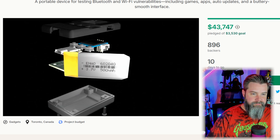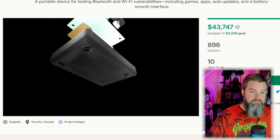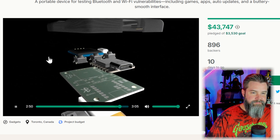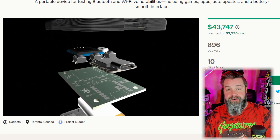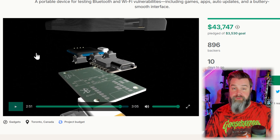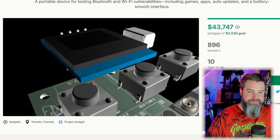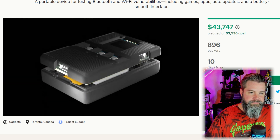The BLE Shark keeps you powered for up to 10 hours with the massive 500 milliamp hour battery. Everything is securely held together with a textured case and screws. The BLE Shark Nano runs on the powerful ESP32 chip, delivering fast and stable performance every time. We're going to open this thing up in a bit. I really like the 3D design, and the Kickstarter video shows the PCB — I also like how they clearly show the 3D printed case, so it's truth in advertising. Equipped with a crisp OLED display, the BLE Shark Nano provides clear and easy to read information at a glance.